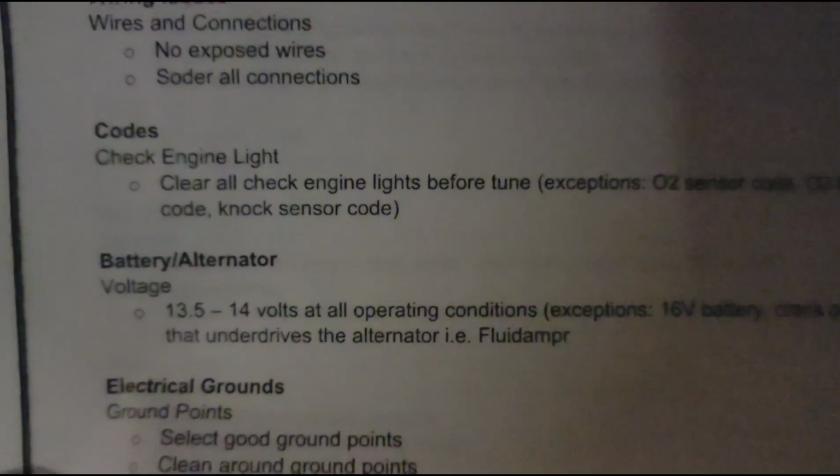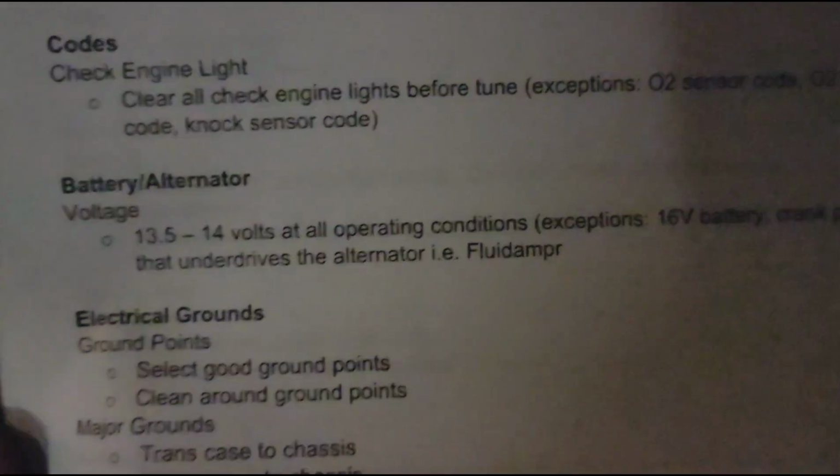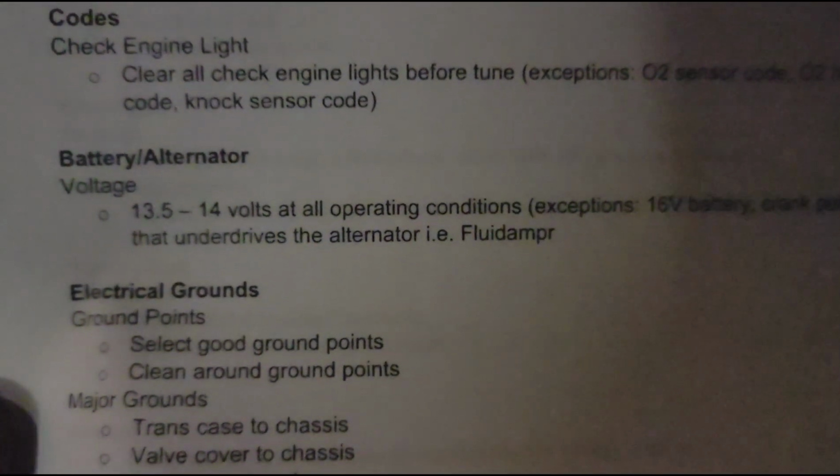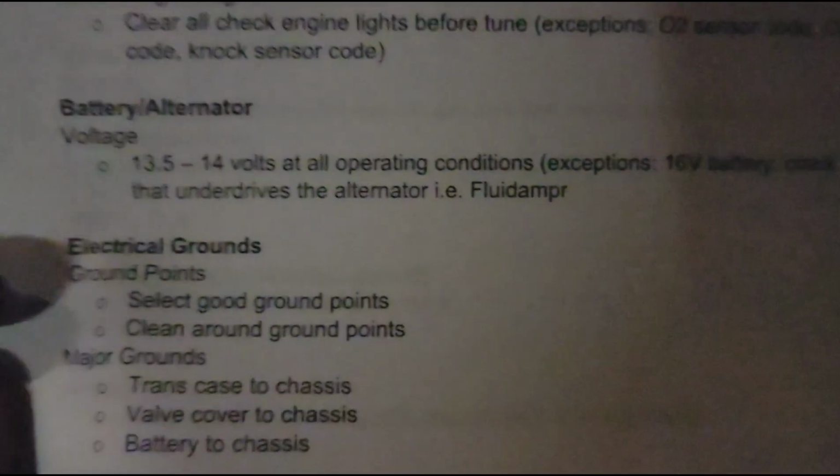The cool thing about this checklist, I will mention, is there's some stuff on here that people forget about. And when they read it, they literally tell us, oh man, I would have never thought about that. Checking if your alternator's charging, stuff like that. As I said too, it doesn't matter if you're on the other side of the world. I want people to succeed. I want people to be successful when they go on the dyno.